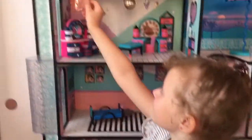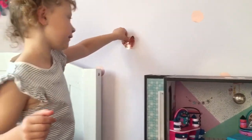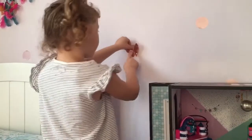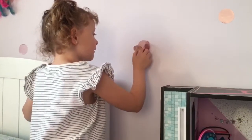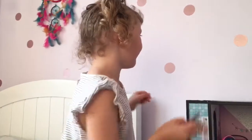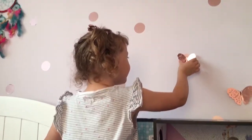We're gonna put it on the wall like this. Look, it looks like it's flying. So let's do a test what it would look like on one of these. It would look nice and neat over here. I like it on like the circle since it looks really nice. Put one on, I was too excited. Come on, I'm gonna put one right here. It looks really pretty.